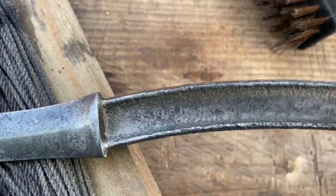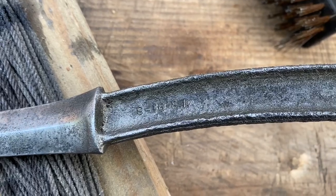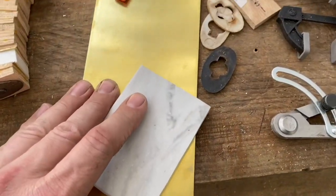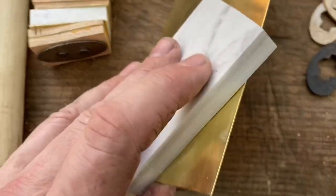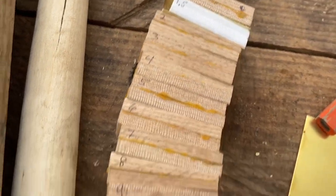September 16th of '81 — I wonder if that's the date this hatchet was cast. If so, I would have been almost four years old at the time. Pretty cool. I decided to do away with the original spacers and thought I'd liven it up a little bit with some Corian and a piece of brass. I've got those laid in there — now it's ready for glue.